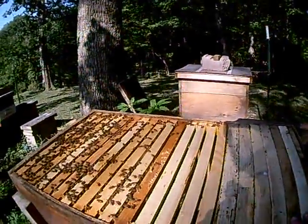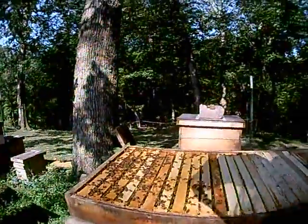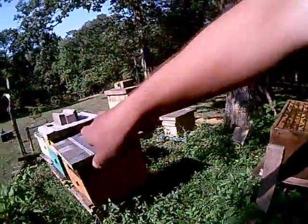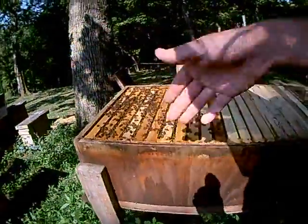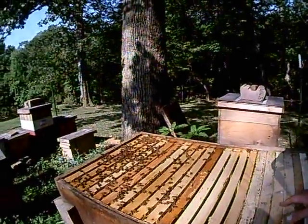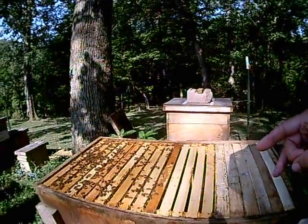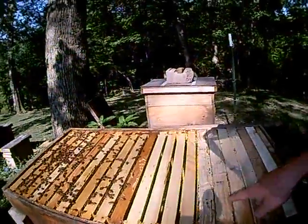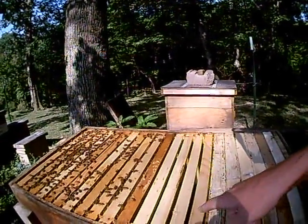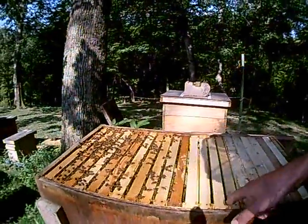So this is one of my boxes I wanted to showcase. This is the one I'm doing with two boxes of normal deeps laid on their side instead of stacked up. Basically you take two of those and stick them side by side with the entrance on the opposite end. The reason I did this is so I can do back and forth between 19-inch top bars. So I have these top bars here — that way I can switch them over or transfer comb, and it gives me the option to go all frames, all top bars, or half and half between these and my top bar hives.